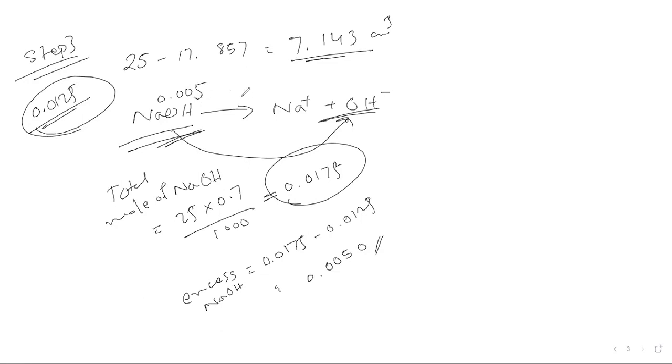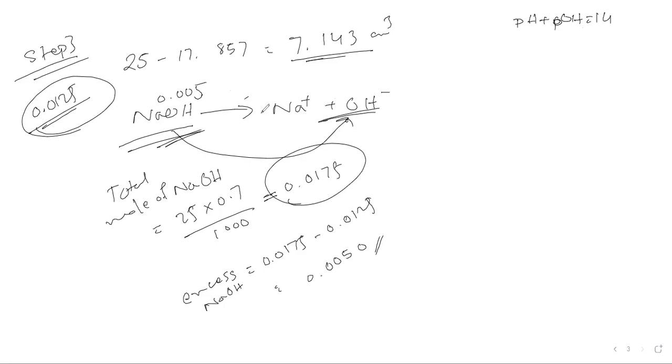Now we need to find the pH for the final result actually. But we don't have any more HCl, sorry, H plus. We don't have any more acid. So the alternative is to find the pOH, isn't it? Because we know pH plus pOH is equal to 14. So from that equation we can find the pH value. So we need to find pOH now.